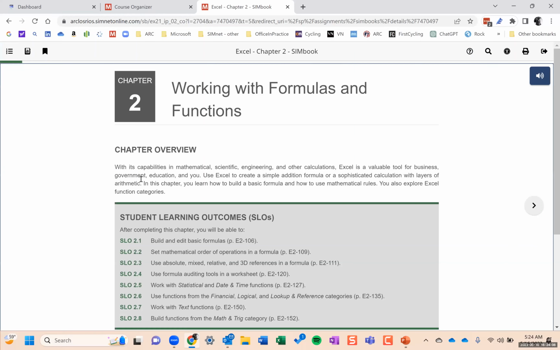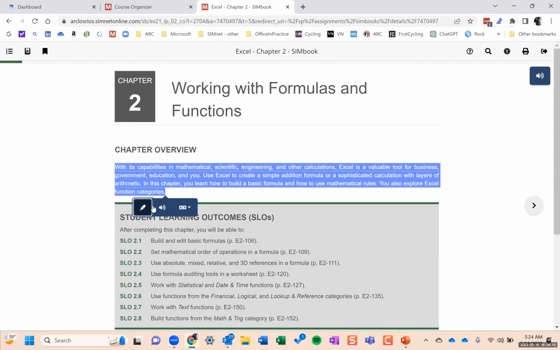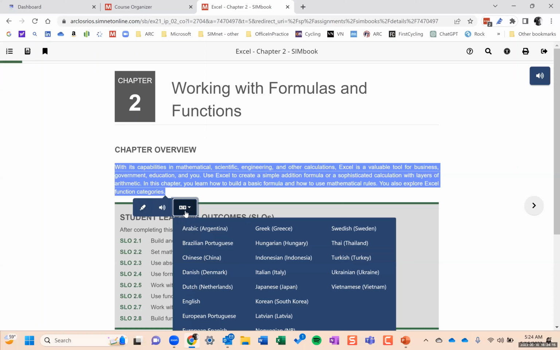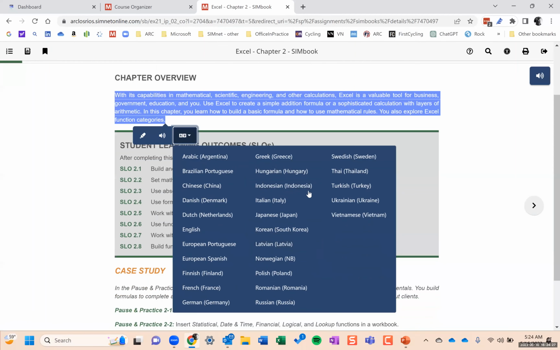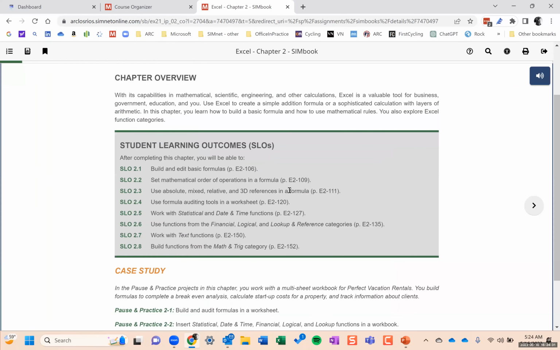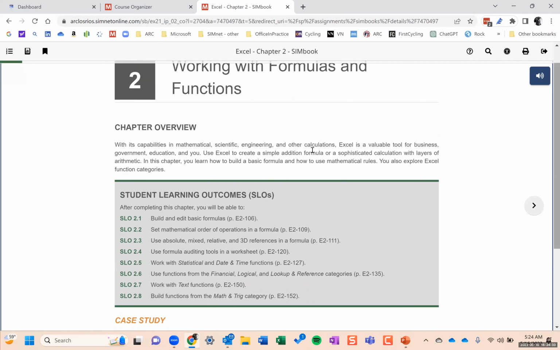One of the fairly new features is we can highlight text, and it translates into a whole bunch of different languages. I know those of us in this webinar are from all over the place, speaking a lot of different languages, so that's kind of nice. You can have it translated either in writing or in audio as well.